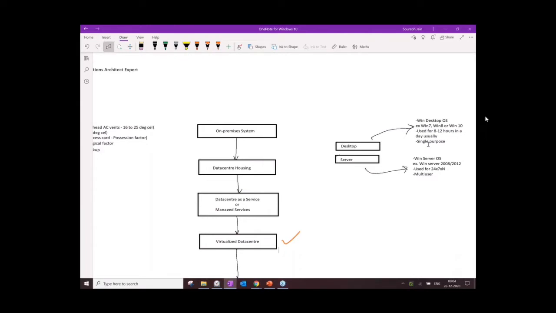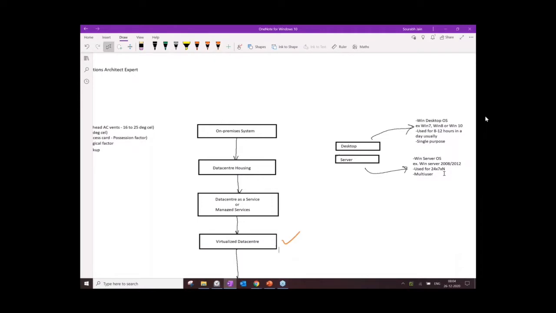All right. Talking about a server, first of all, it is used 24 cross 7 cross n, where n is the number of years till the time the server is in service. Okay, so it's for elongated service. So a 24 cross 7 machine, and then a multi-user machine. You talk about a database server, a mail server, maybe a file server. On all these machines, multiple users can connect at the same time.